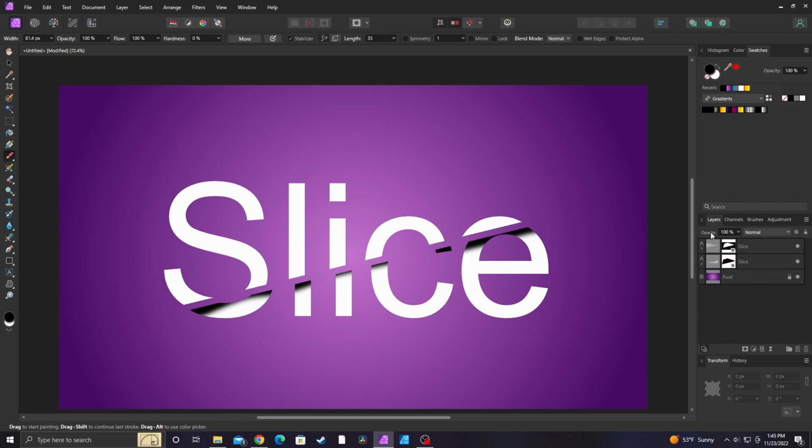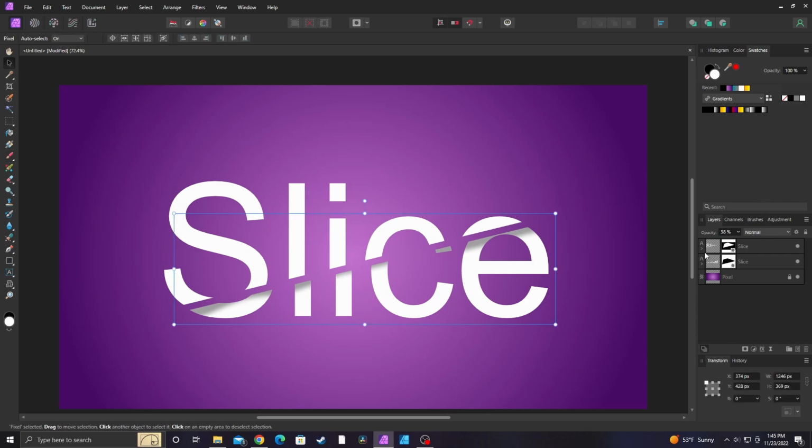And then I'm going to go ahead and turn down the opacity. Just like Photoshop, you can hover the word opacity, click, and then drag. If you don't want to go into the drop down right there, we're just going to lower it down and you can adjust it as needed. But it's that simple to create a slice text effect in Affinity Photo 2.